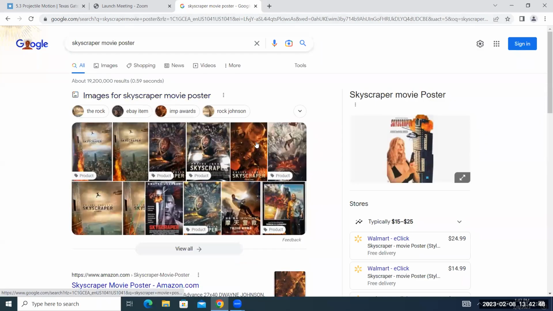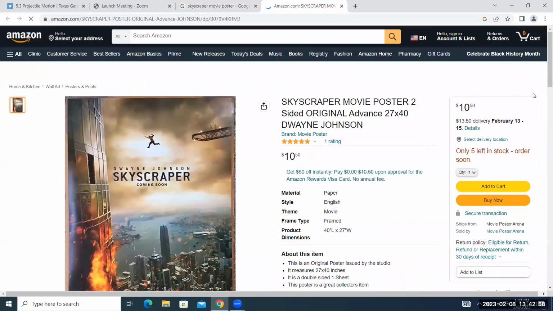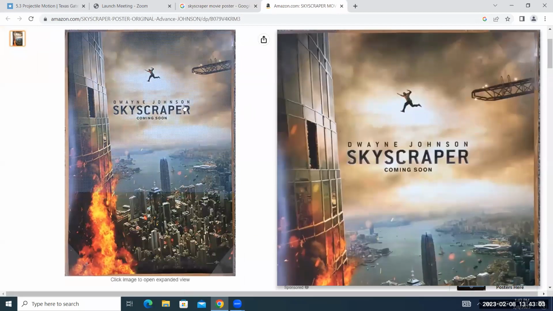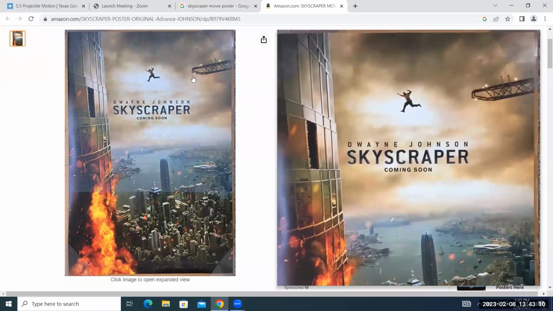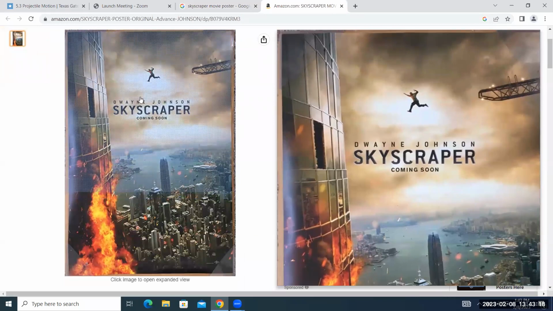So there was this movie called Skyscraper that came out, I don't know, several years ago with Dwayne Johnson. I do this with my students at Governor's School. We can take a look at this movie poster, and we can see that we have Dwayne Johnson here. He's clearly just run off of this scaffolding, and he's trying to land in this window. Now, I haven't seen this movie, but I've seen this movie. You know what I mean? We all know how this scene plays out.